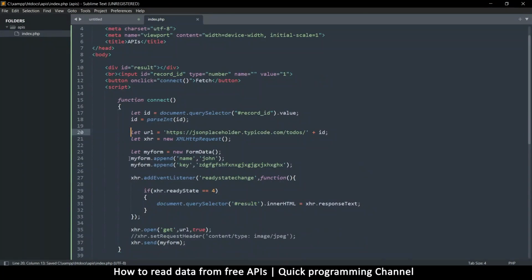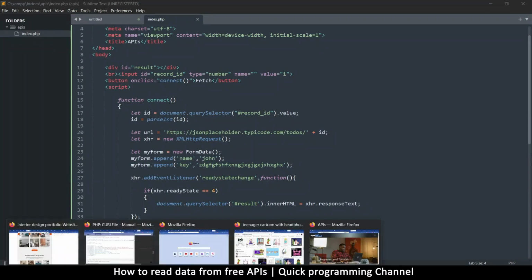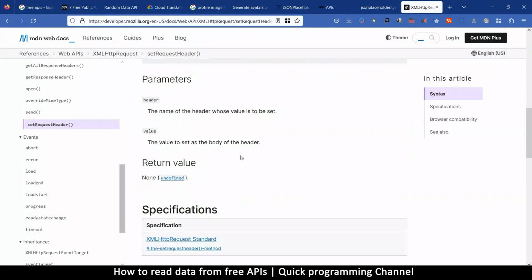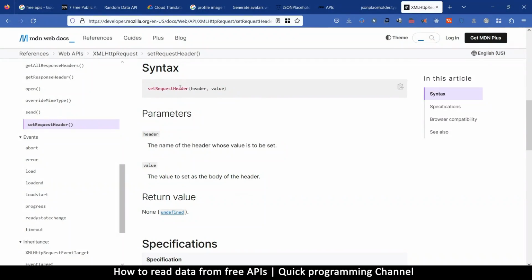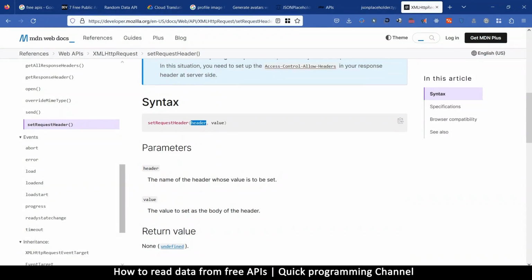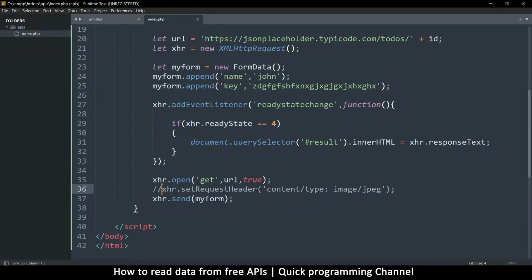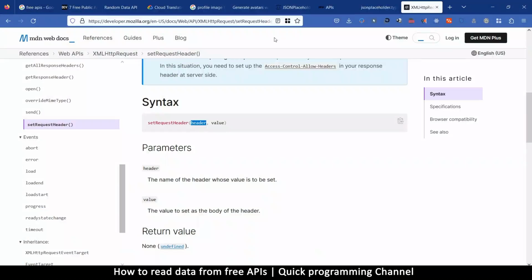All right, so this is how you send extra data, but let's look at this set request header one more time. So let's see an example here. It's a method here, and it's got a header and a value. So actually those two things should be set differently. It's just me that didn't do it the right way here. What I was supposed to do is put two values. So content type is the key, and then I can put a comma there, and image/jpeg is the value. Okay, so if we do that, things should work as intended.